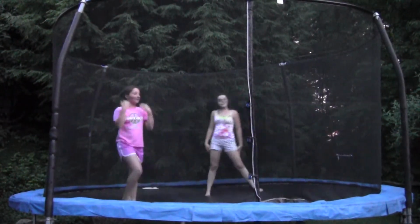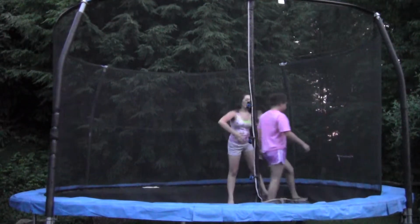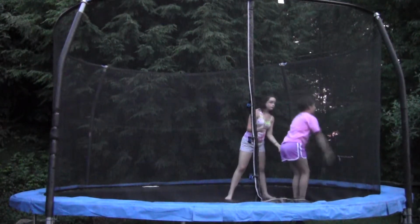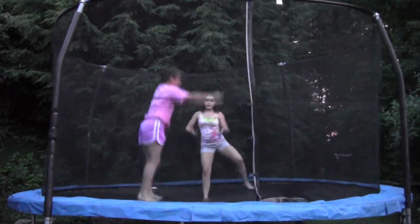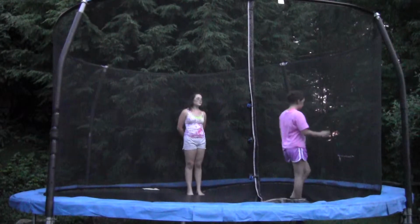Clearly, Abby has got her back handspring, so I'm just going to stand off to the side and be ready. She's got it. Now I'm just going to back up and enjoy her back handspring.